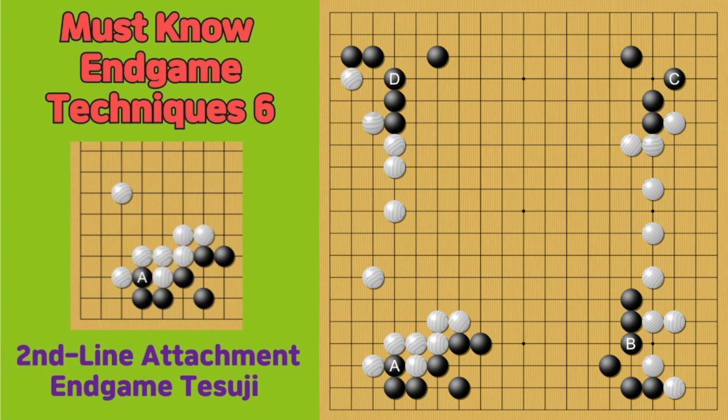So how about D? D is kind of well known, not really well known, but maybe some of you might have seen this one before. So let's have a look together. What do you do? You may think about the attachment here, which is the normal way, but white will block and you can capture, but that's it. White wouldn't play A, it's maybe too small. White might play some errors and then black Hane.